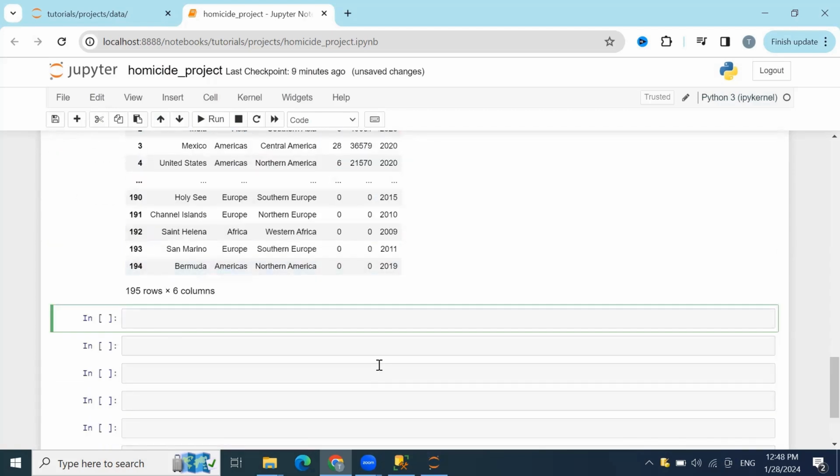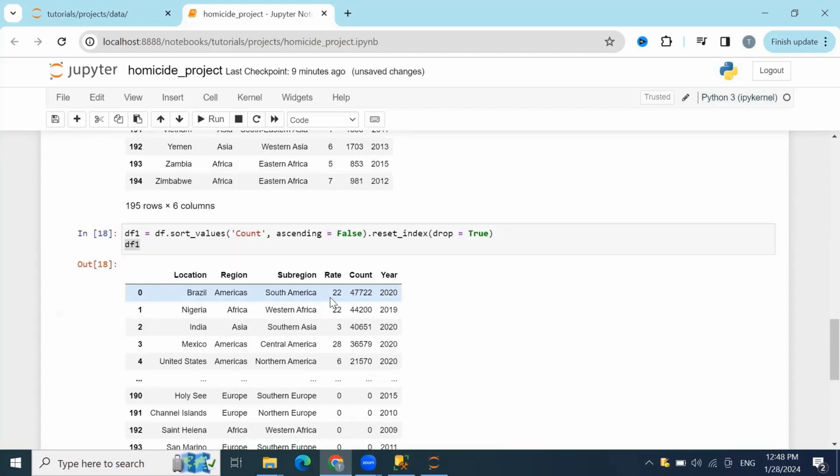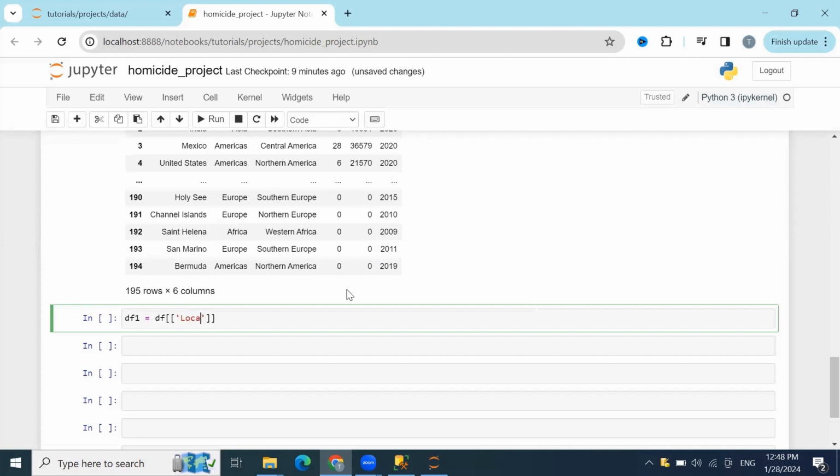So we need to first type in df1 again and extract from the df columns here, location and location, and the second column will be count. Then I will sort them based on the count. So I will add in sort values.